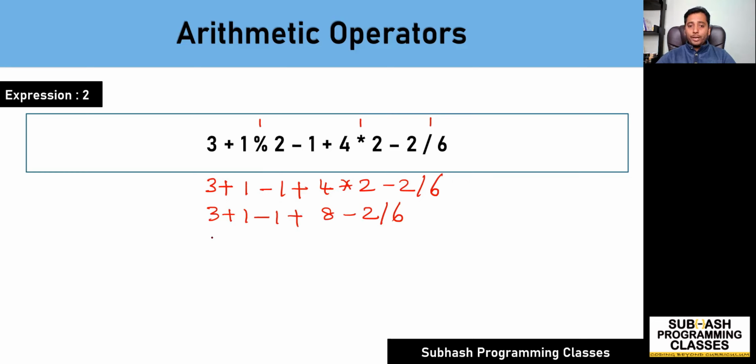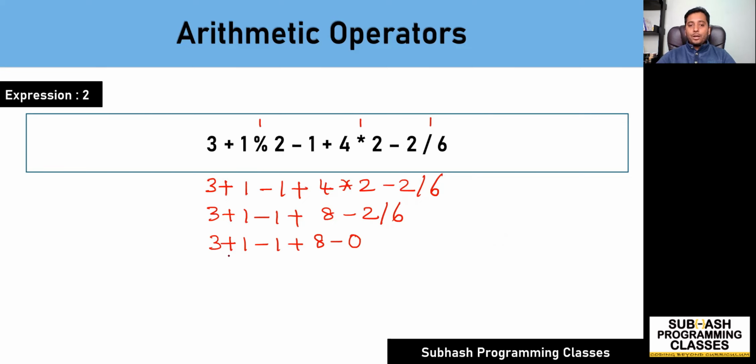Let me start evaluating it, right? So 3 plus 1 minus of 1 plus 8 minus of 2 divided by 6. So whenever you divide an integer with another integer, the result will always be an integer, and that is the reason we get 0 as the answer. Okay. So always keep in mind, integer operator integer will result in an integer, whereas the rest of the other combinations like int operator float will result in float, float operator int will result in float, float operator float will result in a float value. In my case, int operator int will result in an int. Therefore, I get the result as 0, right?